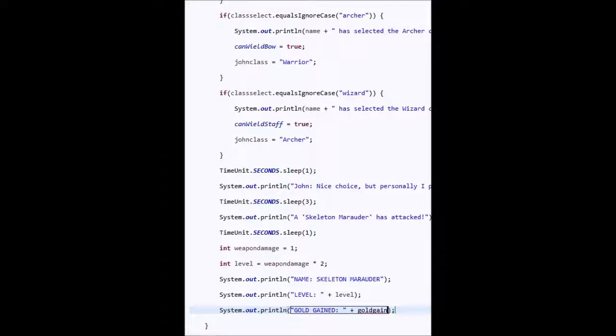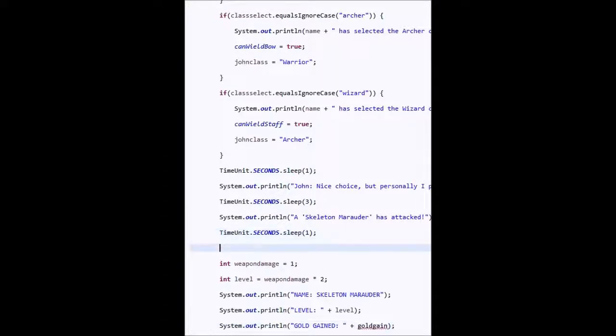Alright, so now we're going to initialize another variable called gold gain. Right, int gold gain equals health divided by 6.